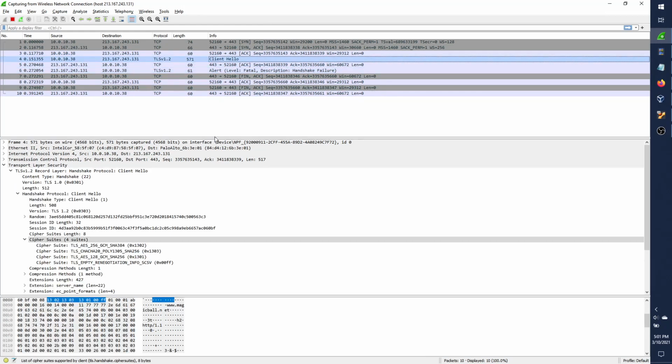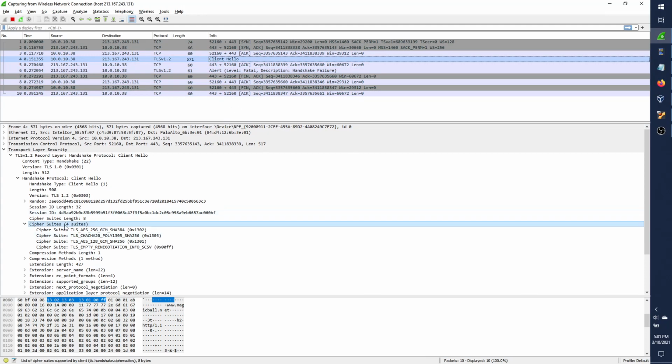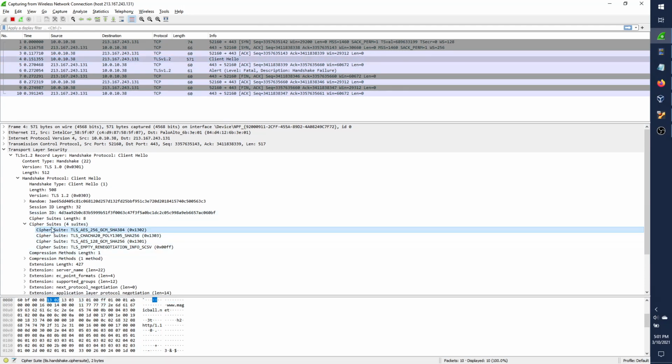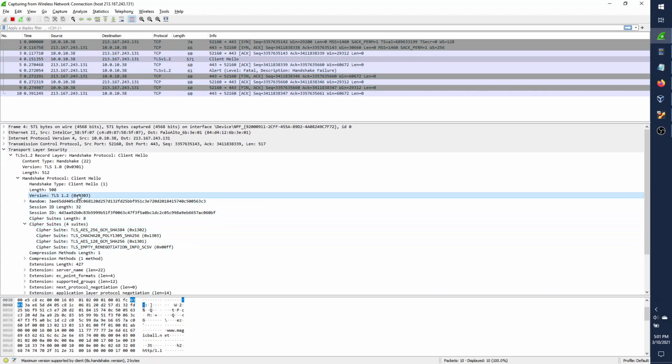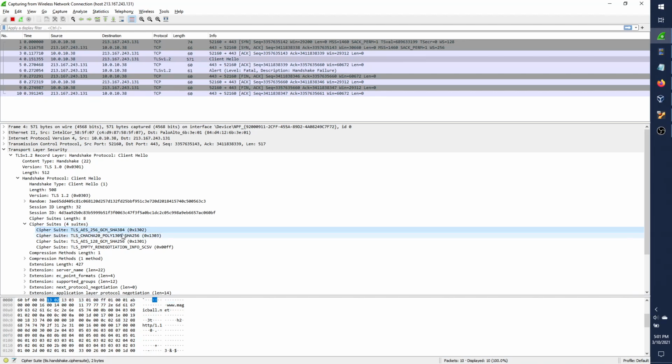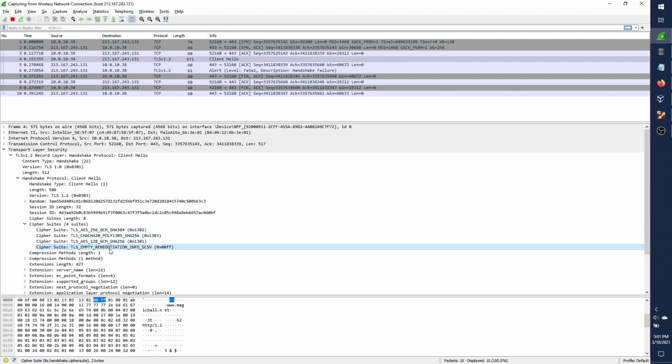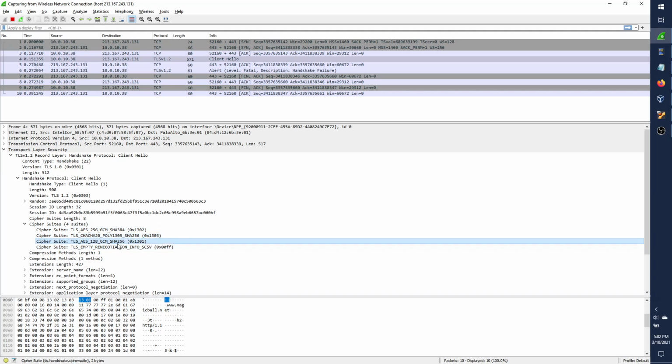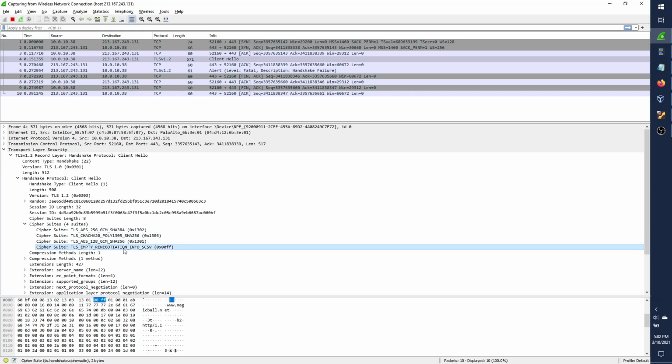So if I open up this client hello packet, and I go through it, I can see here the version is 1.2, but for the cipher suites, there's only 4 suites. If you remember from the previous examples, there were something like 31 different suites we were offering. Not only that, these suites that are being offered are pretty legacy. I don't know of any modern web servers that run any of these suites, especially the empty renegotiation one.